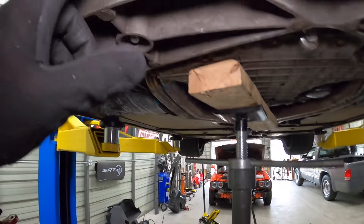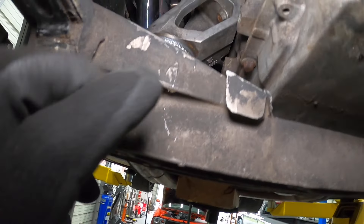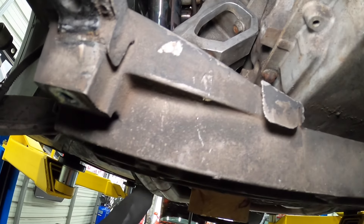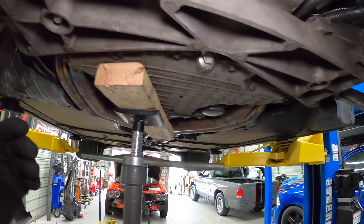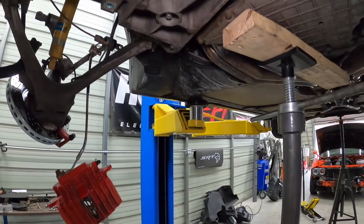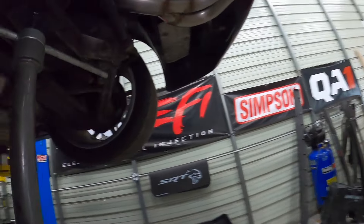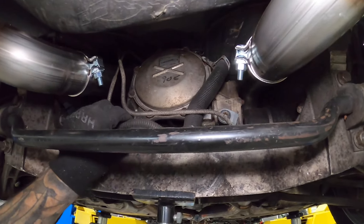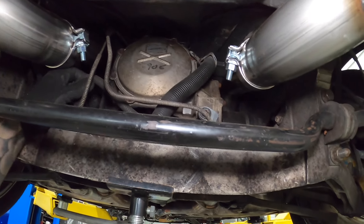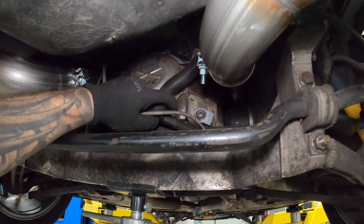Both mounts are in. The sequence was: put the mount in, slip the aluminum piece with bolts to the block on top, put the bolts into the block, and tighten everything down. Both sides are in and tight. Rather than showing all the reassembly, I want to move on to the rear transmission mount — the factory one is sure to be equally obliterated. Luckily none of this stuff seems to be in the original location, which means less to move out of the way.